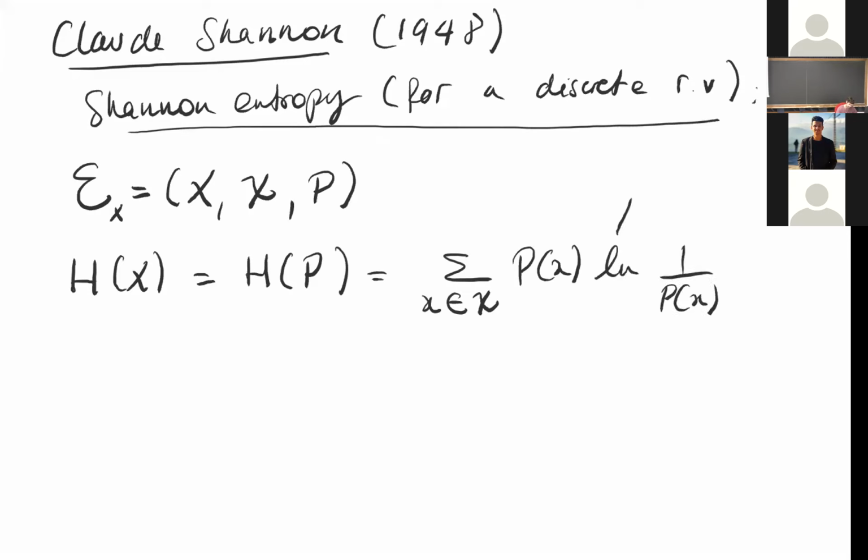And sometimes, instead of taking a natural log, in which case the entropy is in units of what we call nats. Nats is therefore natural units. But if instead you use the log 2, the log in base 2, the entropy is in bits. Is it clear for everyone what a log 2 is? Yes. Okay, the log 2 of something is the log of this thing divided by the log of 2. All right.